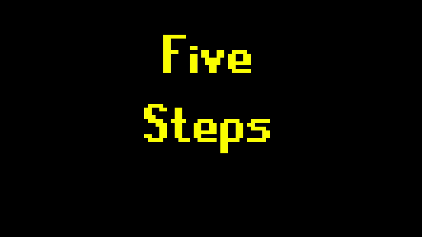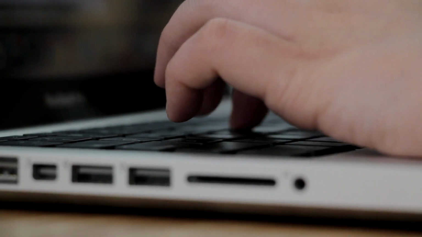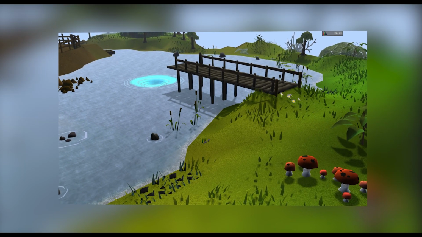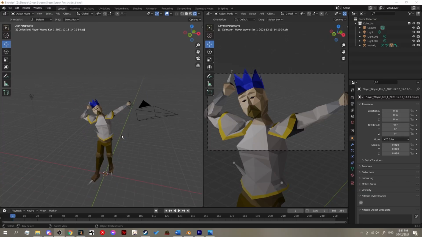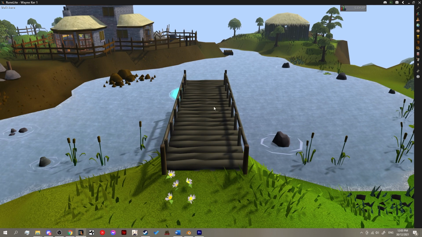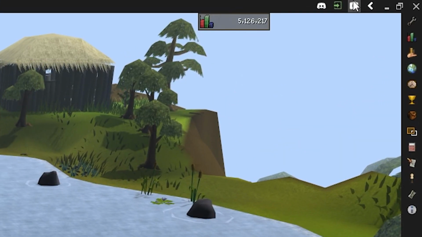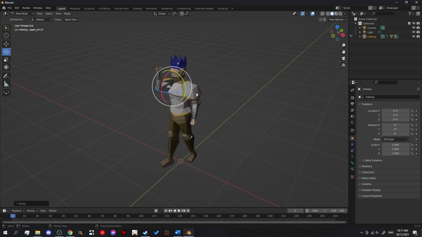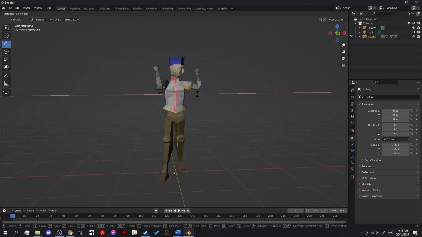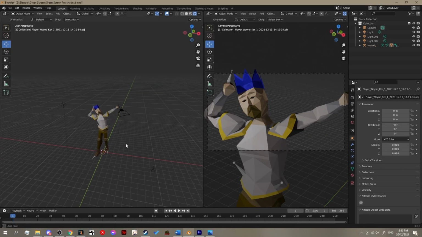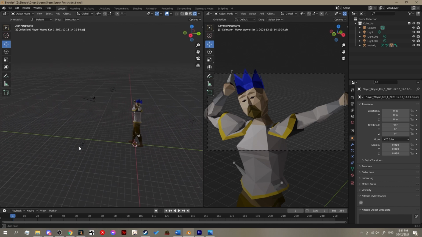So let's get started. Now, the first thing we need to do is get all our necessary files together. This is going to involve getting a screenshot or recording of your location in RuneLite, and then we're going to need our model all posed and positioned in Blender. So to take a screenshot, just go to the little camera button at the top right-hand corner of the screen in RuneLite and click that one. Now, if you're unsure how to pose and export your character models, I strongly recommend checking out my other guide. There'll be a link in the description. I've already prepped mine and the camera and everything's all set up in Blender.